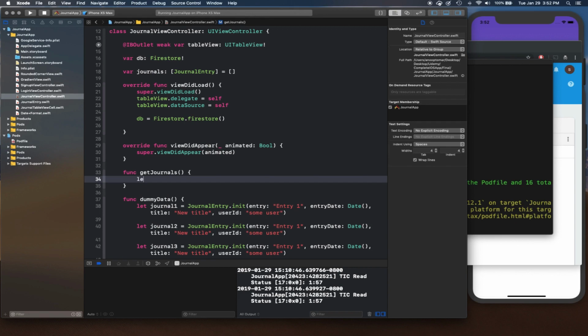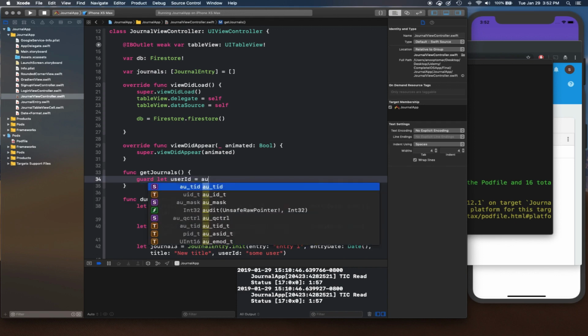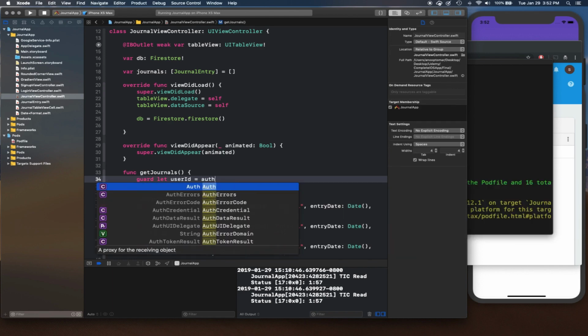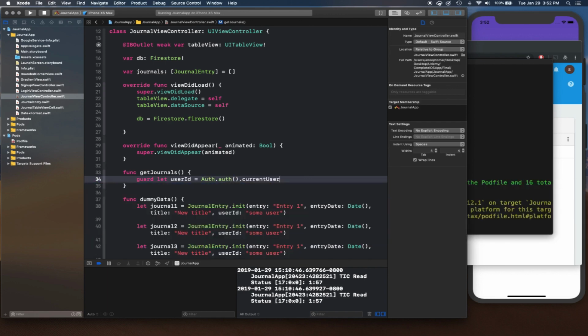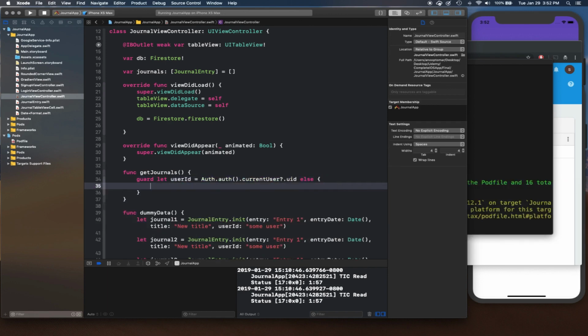Now we're going to make sure that we are actually logged in, so guard let userID. We're going to try to get the user ID from Auth.auth().currentUser.uid, else we want to return.